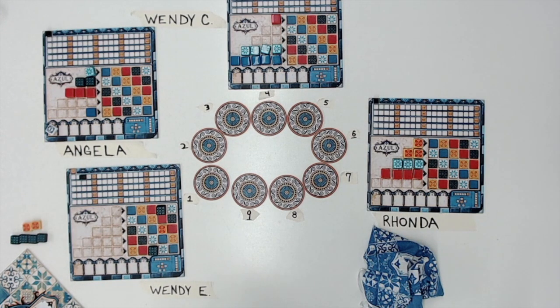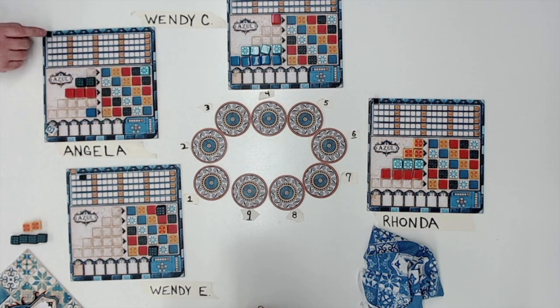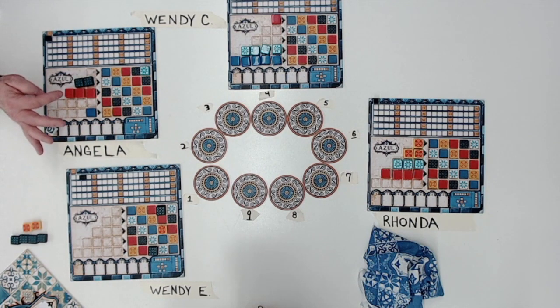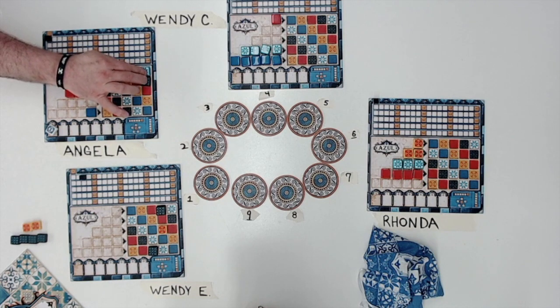Now we're to Rhonda. Angela, I'm sorry, Angela. I'm looking at the TV and the TV's backwards. You wanna do her? Okay. This row is full. Move it over. You get 1 point. Black. Oh, look! Man, it's like you were planning. Because that's 2 points. 1, 2.